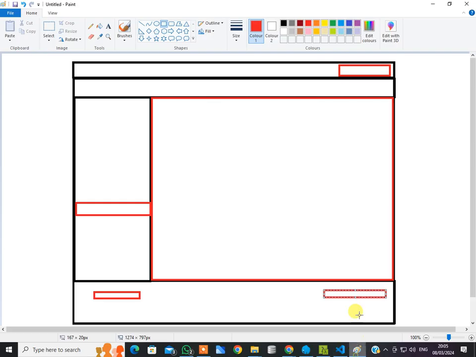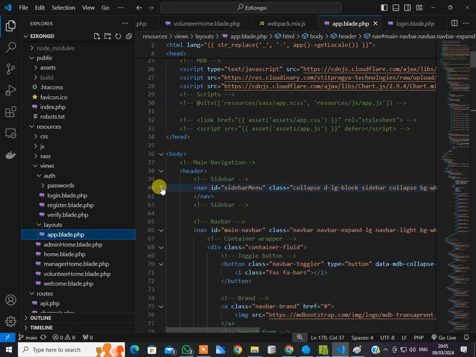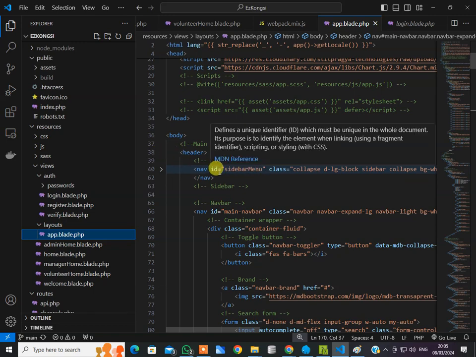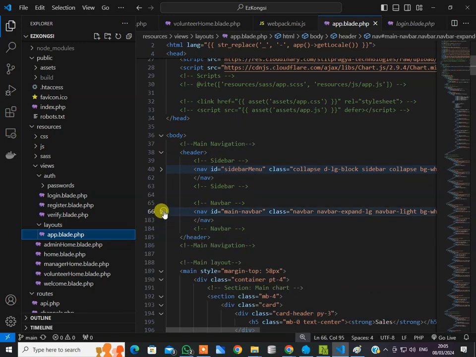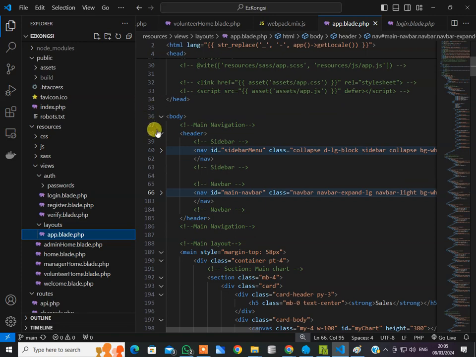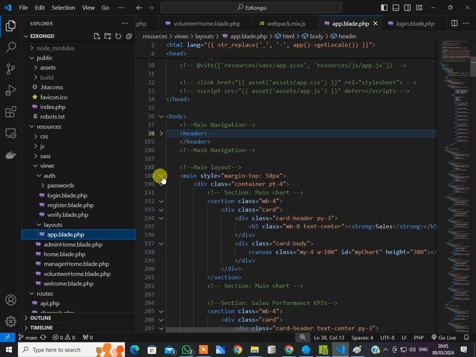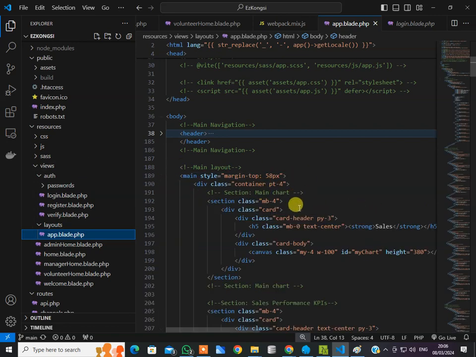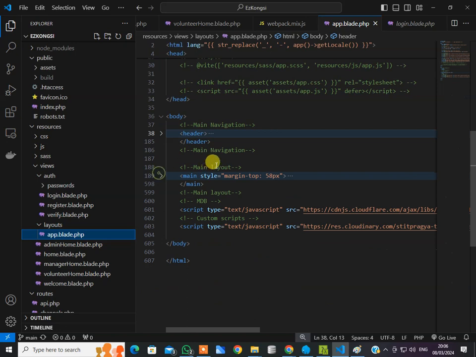Just look at this, and I am going to make it work. So first is the navbar. This is the common thing. This is the sidebar first. Then we have the navbar, top navbar also. This is the common thing. Yes, header is common. This is the main thing, and this is our footer. In the footer we have the CDN and those things. Inside the main thing, we have the other components. So what we do here, only we replace this thing.